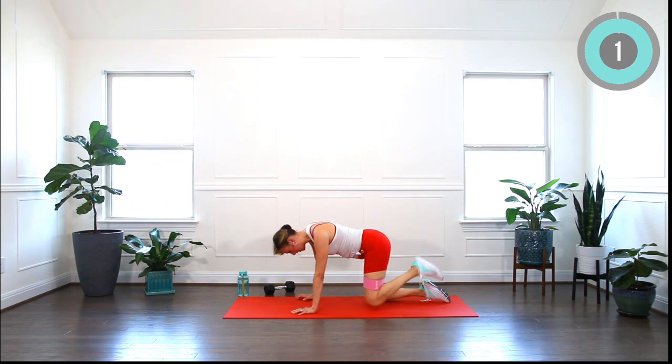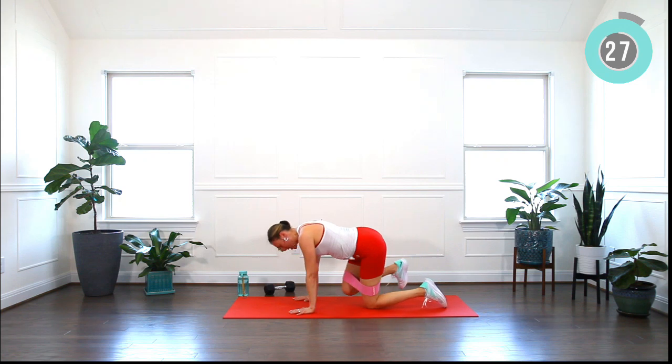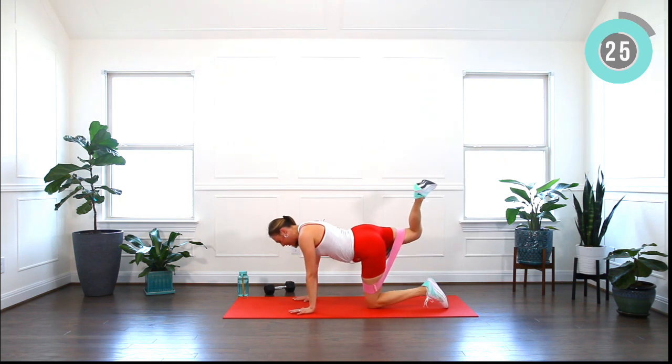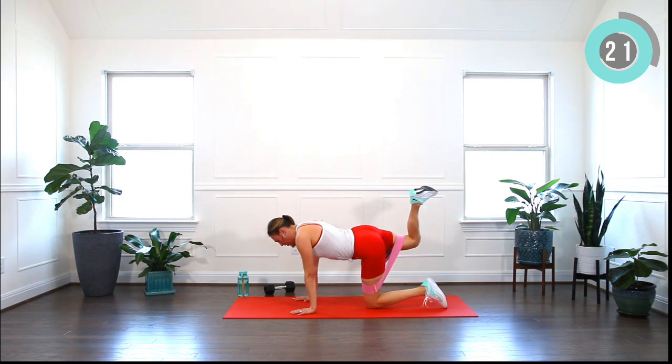And change leg, other leg, donkey kicks. Kick, pause, squeeze at the top. Keep engaging your core.